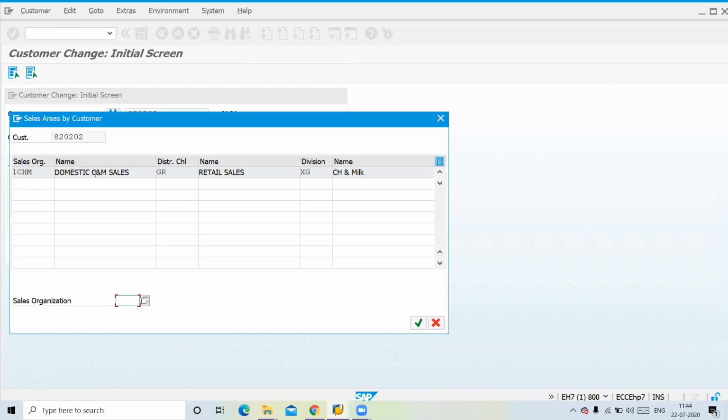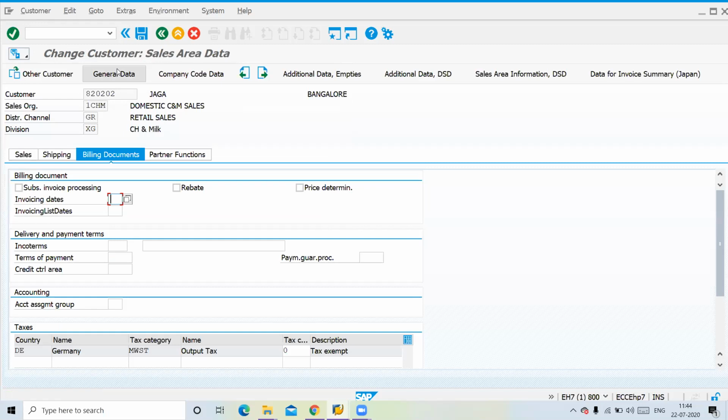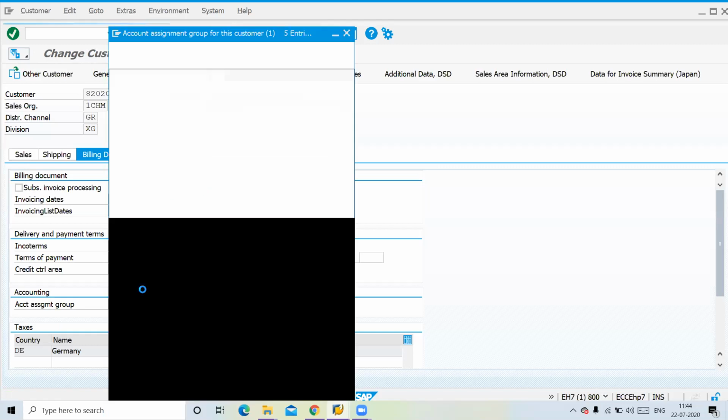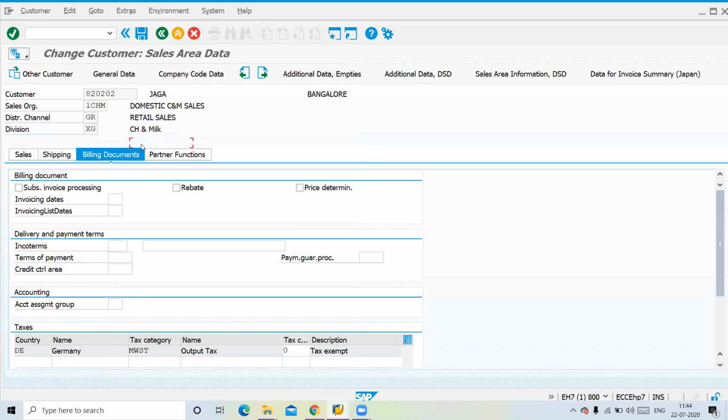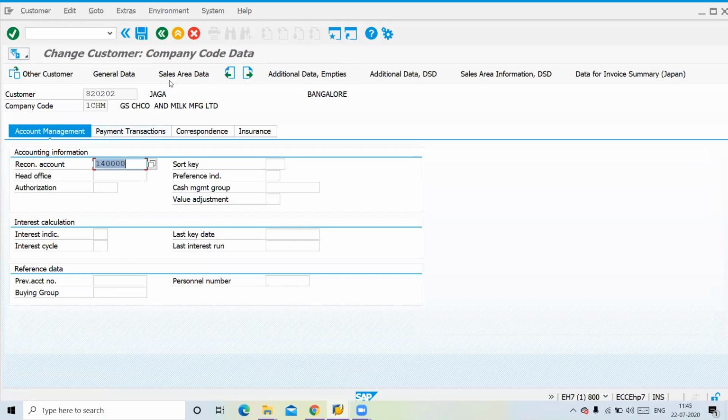What are the customer sales areas? Okay. If I take this customer, anyhow, it is marked for deletion. That's what it is showing, but that won't stop you from assigning the account assignment group. Assume that he is an export customer. In such cases we have to assign C2. Probably you can find all German customers as domestic customers. This customer is from India, so it's foreign for Germany. Then you can assign your export GL account determination for this customer.